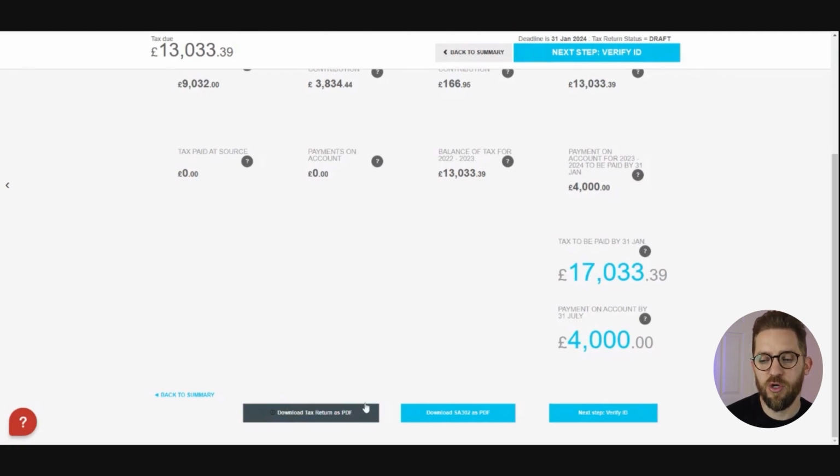If you want to save down a copy of your tax return, if you want the detailed version, the PDF of the paper form essentially, then you've got option 2 at the bottom here. You can also save down an SA302. Now an SA302 is a summary of earnings, especially for the self-employed. It can be really useful, in particular if you need to borrow money. If you want to get a mortgage, they'll normally ask for your summary of earnings, your SA302, and this is where you can access that.